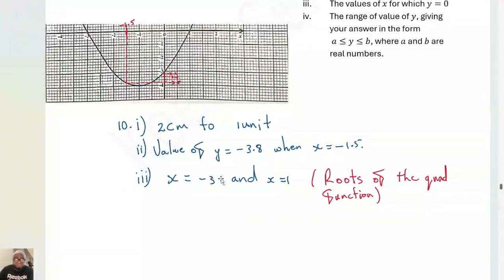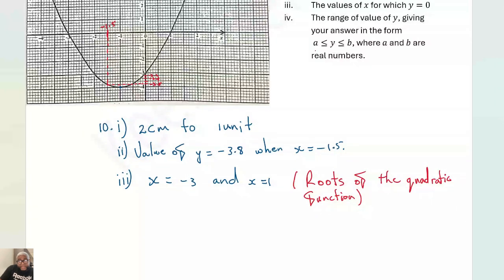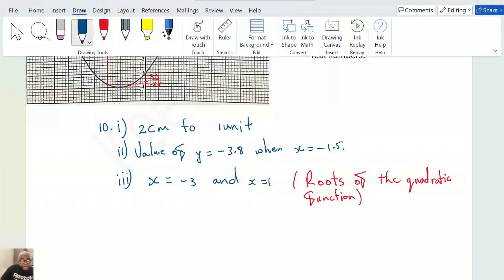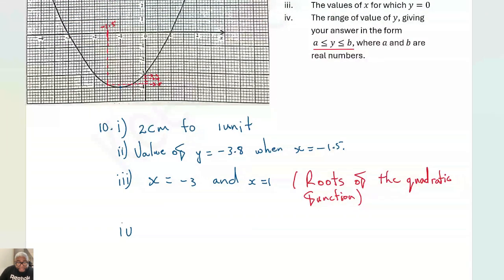Right. So watch it. All they want us to do here is write it like this. Yeah, Priya? They say to write it like this, sister. So we go in. The least value is less than or equal to y. So I'm going to put negative 4, which is the least value, is less than or equal to y, which is less than or equal to what was the greatest value? 5. So it simply means that y could be any value in between -4 and 5. Simple as that. That's right, guys.